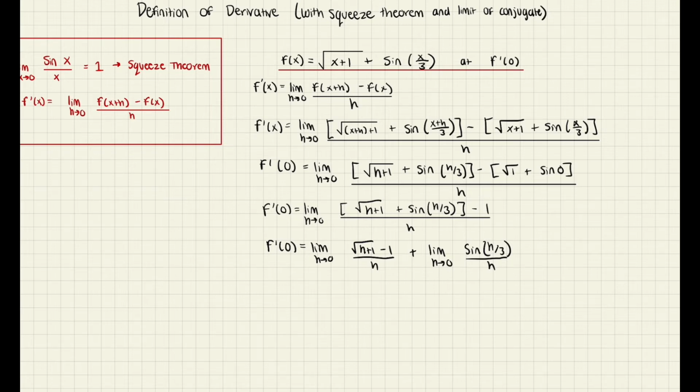Okay, and so one thing that I wanted to talk about is this limit that I'm evaluating. The reason I took the minus 1 into this limit instead of just doing minus 1 over h is that if I were to evaluate the limit without the minus 1, I have h squared root of h plus 1 over h, and that's as h approaches 0. I end up getting 1 over 0, and this is undefined, and this does not give us the solution that we want. So we want a real value solution.